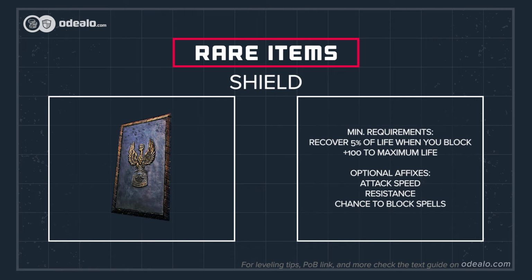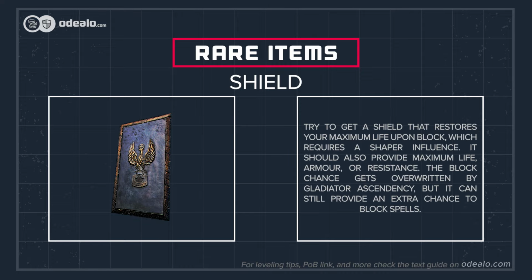Try to get a shield that restores your maximum life upon block, which requires a shaper influence. It should also provide maximum life, armor, or resistance. The base attack block chance gets overwritten by Gladiator Ascendancy, but it can still provide an extra chance to block spells.